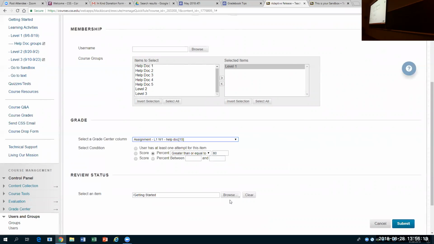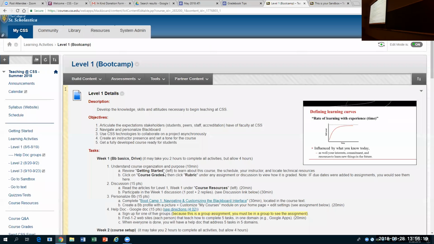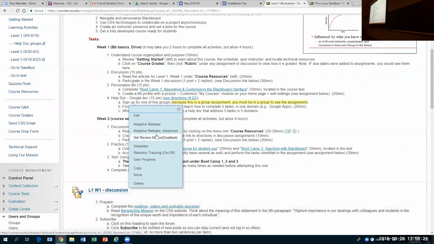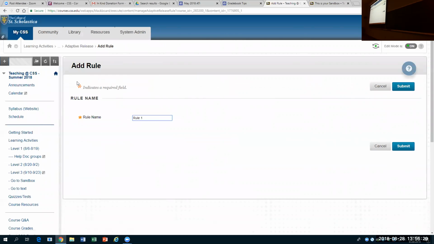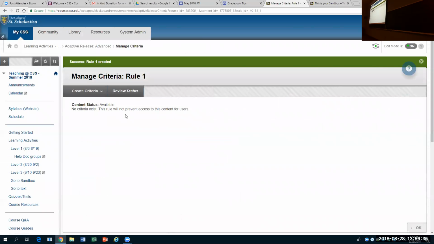As you may have seen when Amy was clicking on the chevron, there's also advanced adaptive release. That is very simply adding more than one adaptive release rule to something. So for this piece of content, a certain date has to have passed and you have to belong to this group. Be aware that those are additive, which means if you don't belong to the group but the date is passed, they're not going to see it.